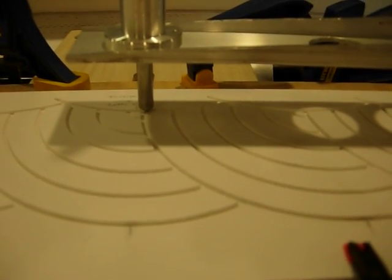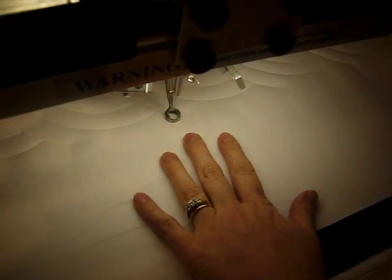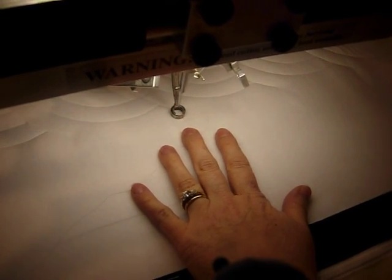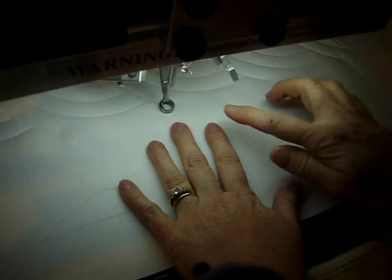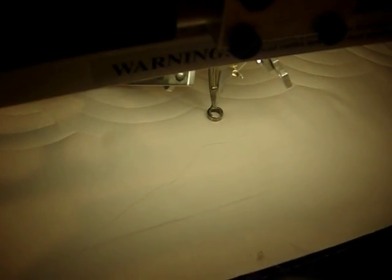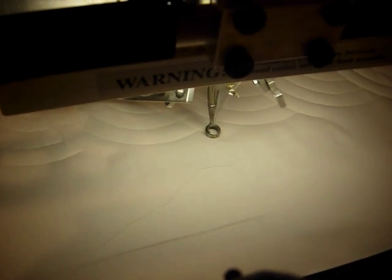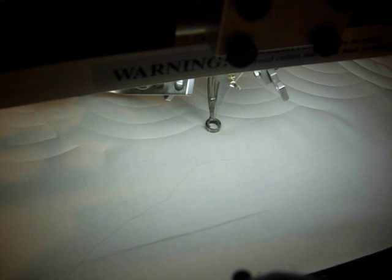Okay, and let's see how close we get. Sometimes you get lucky and you get the first try, and sometimes you got to fudge it a little bit. So now you can see, well, hopefully you can see, that I'm way off here, which means that I have to reverse it a little bit till I get that line back where I need to get it. So I'm going to just reverse a little bit, and I'm getting it. Now that's almost dead on.